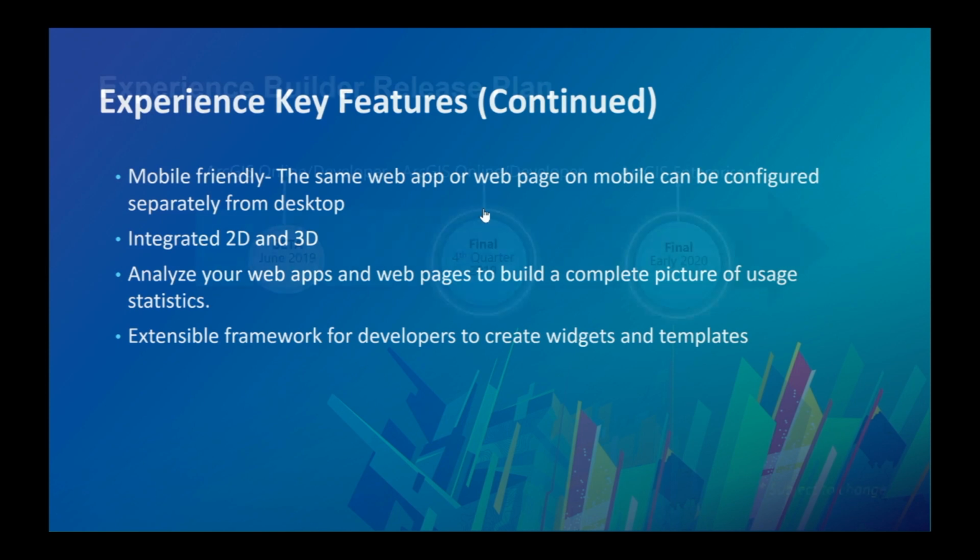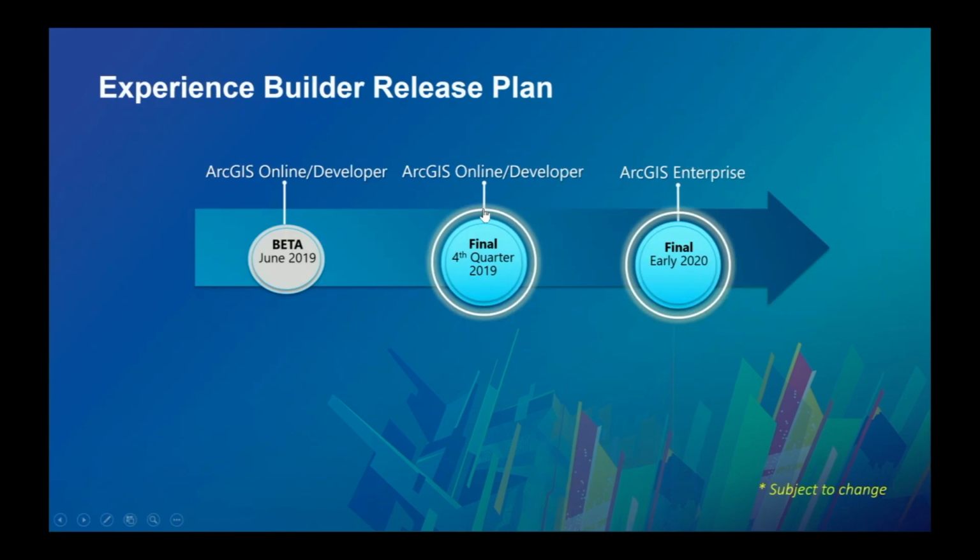And to give you a little idea of what the release plan is, we're going to have a beta release. See the yellow font in the bottom? Subject to change, okay? So beta release. I'm going to say June-ish, UC time, I'm believing. And then we're going to have, so that's ArcGIS Online and the Developer Edition, okay? And then fourth quarter, December, I'm going out on a limb here. I'm going to think that we're going to have final, right? So we'll have something fully released for you. And then those for you who are using Enterprise, pretty early 2020, right? So look out for that.